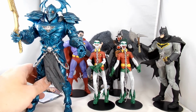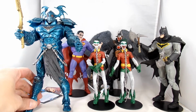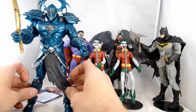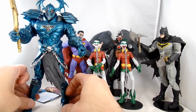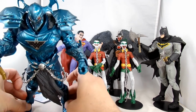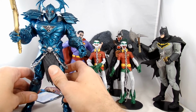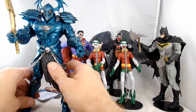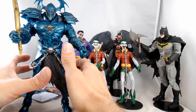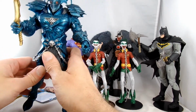I don't know if McFarlane will ever listen to anything I have to say, or even ever care that I made a video and reviewed his products, but the toe articulation on him is not the best thing. It keeps him very unstable. I might just have to put some glue in there to keep his feet from doing that. If he didn't have the toe articulation, I don't think there would be a problem getting him to stand, but it just causes his feet to bend under all that weight. Yeah, every single time. That's a bummer.